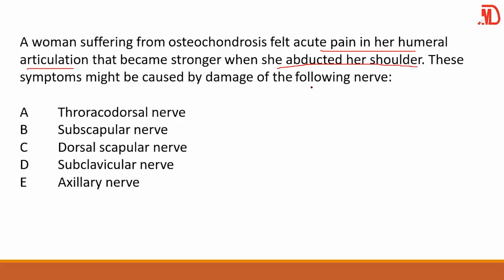So you ask yourself, what nerve is found around the axillary, around the armpit area, around your shoulder joint? Don't forget, we're talking about the muscles. For a muscle, we would have looked for the deltoid muscle. But this is not a muscle. This deltoid muscle is supplied by the axillary nerve. So that is the nerve that is causing that pain. So here, your answer is E, the axillary nerve. The axillary nerve supplies the deltoid muscle because that is involved in abduction.